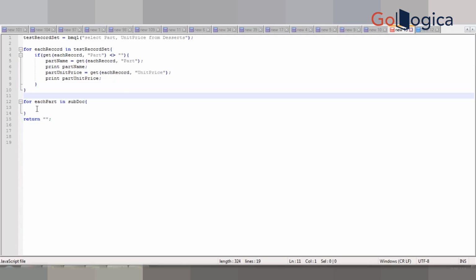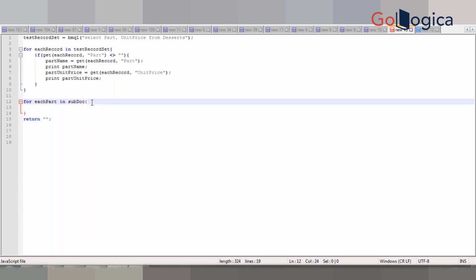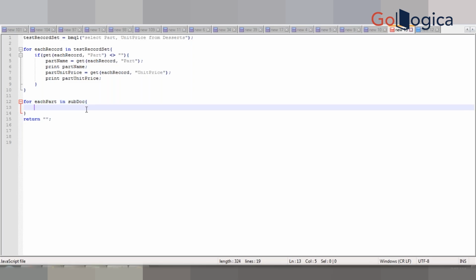We will have parts in the subdocument section, so we need to loop on the subdocument section, and only then can we access each part. To loop on the subdocument section, this is the syntax. Out of all the loops we know, only the for loop is supported in BML. So we take the for loop syntax and use it on what we are looping, which is the subdocument. We use the variable name of the subdocument to loop on it. The syntax is: for iteration variable in subdocument. Right now let's print.